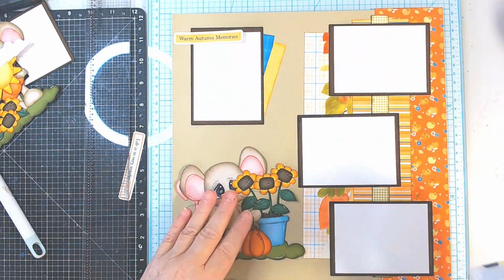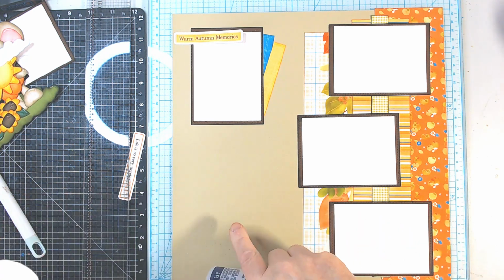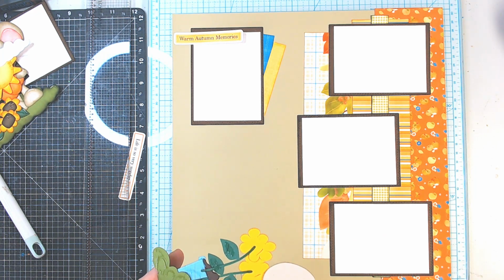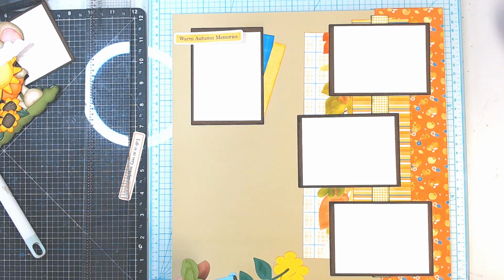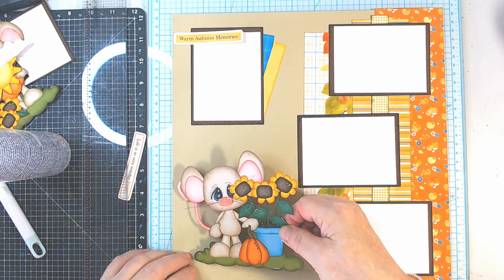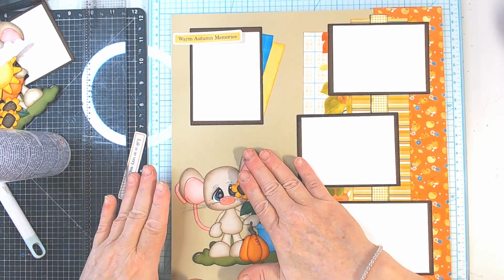Now, Kelly did add a bunch of different large leaves and things with the paper pieces she used. I'm choosing not to do that. I'm keeping this layout fairly quiet, should I say. You could use a printed paper down here. You could do some stamping or whatever you wanted. I'm trying to keep some of my layouts a little less busy, just because I want the paper piece and the photos to show up more.